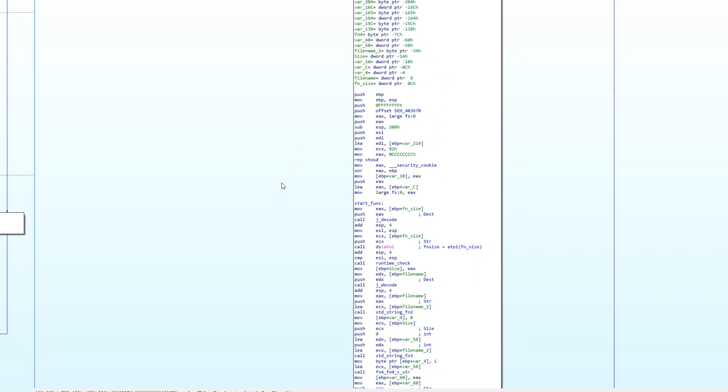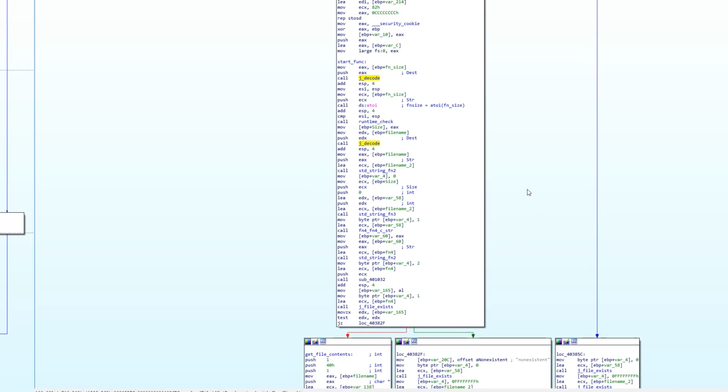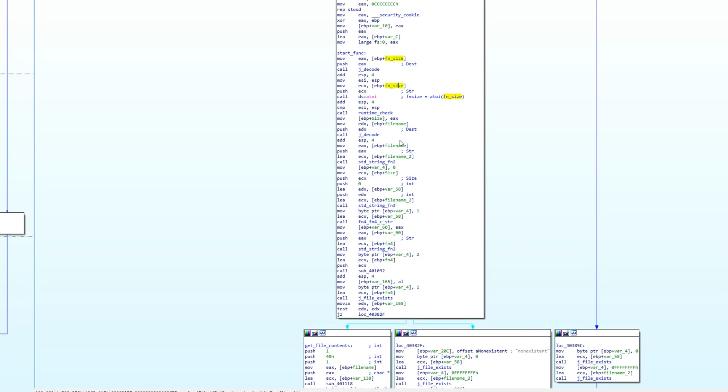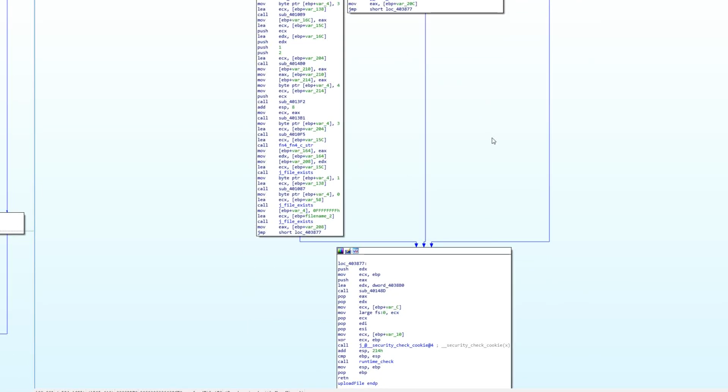Now step number 1 is to decode. Right, here's essentially where the function starts. We call decode, we call decode. Now we have the FN size and the file name used to extract the contents of the file, and then put that into a buffer. The buffer is returned.